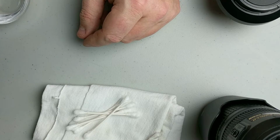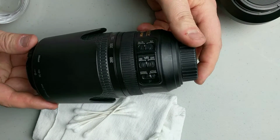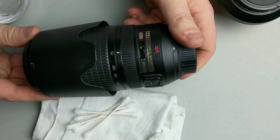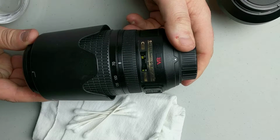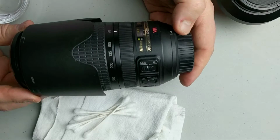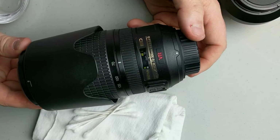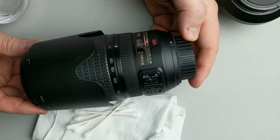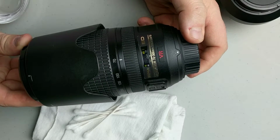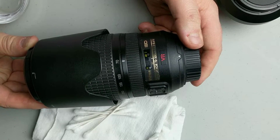So, this is another KEH. This might have been Amazon. But this is a great lens, 70 to 300, 4.5 to 5.6. If you go to Main Monty Media on Facebook, all the sport shots that I've taken have been with this lens right here. And it's probably 10 years old. I bought it for probably $290 a few years ago. It's a great lens.